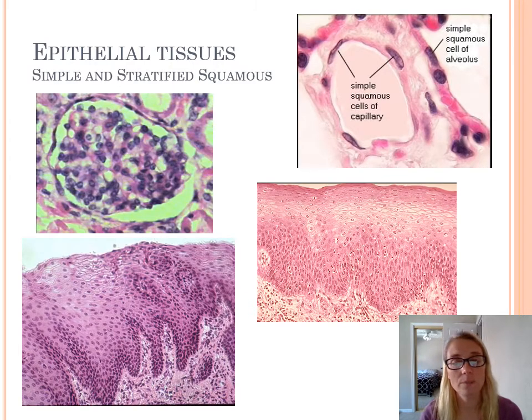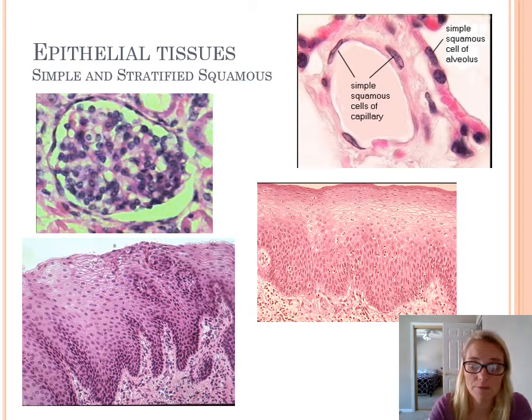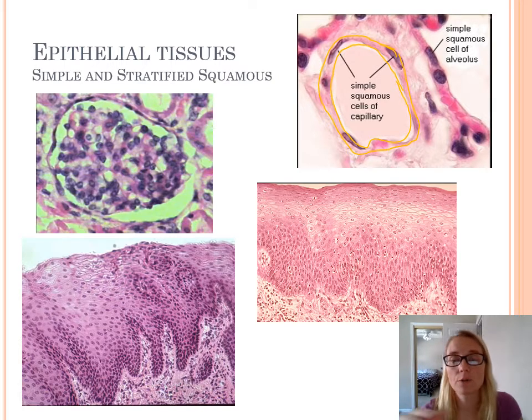So our first tissue, we're going to cover the squamous. We have simple and stratified squamous shown in these micrographs. The simple is probably the hardest one to see because it's so thin. It's just a single layer of flattened cells. I'll use my orange pen for this. I'm going to draw over here. This is the very base of the simple layer, and this is the surface, what we call the apical surface of the cell. So if we're going from the attachment point, what we call the basement membrane, to the free edge, the very surface of the cell, we can see that it's just a single cell layer thick and it's flattened cells.